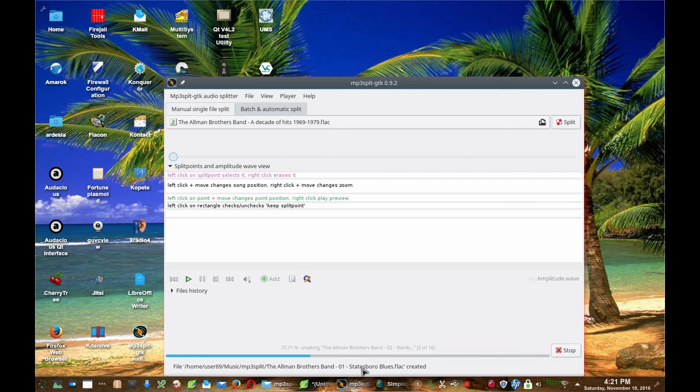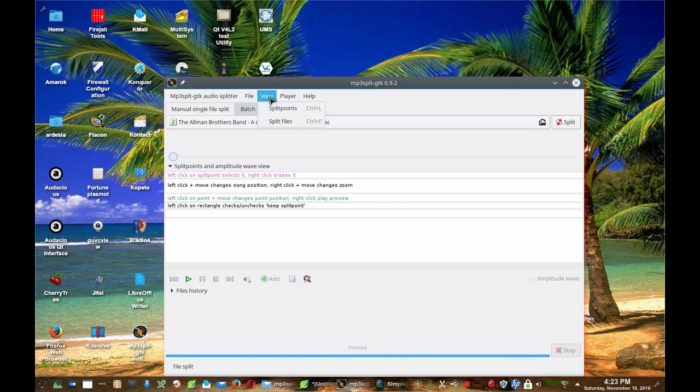And it gives you a status. Okay, again, I paused recording the desktop to let it finish processing the 17 tracks. And it did, and it was very quick. And here you can see it's finished. It says file split.